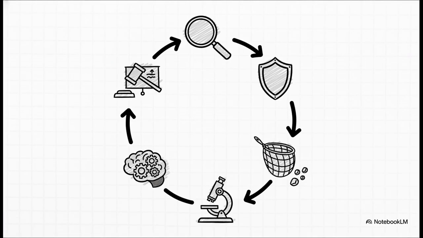But other models are a bit more detailed. For instance, the DFRWS model, which comes from the Digital Forensics Research Workshop, it expands the process out to 7 steps. And it adds these really crucial early stages like identification and preservation, and then it tacks on a final decision phase at the end.